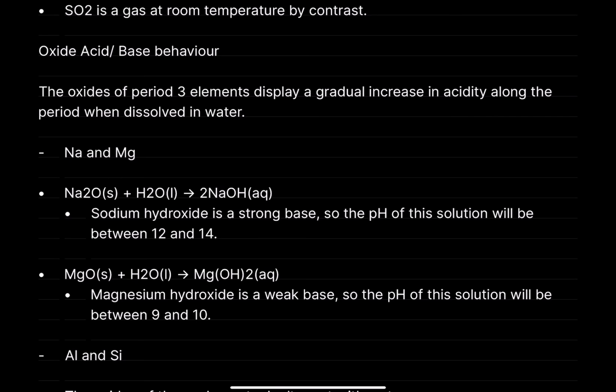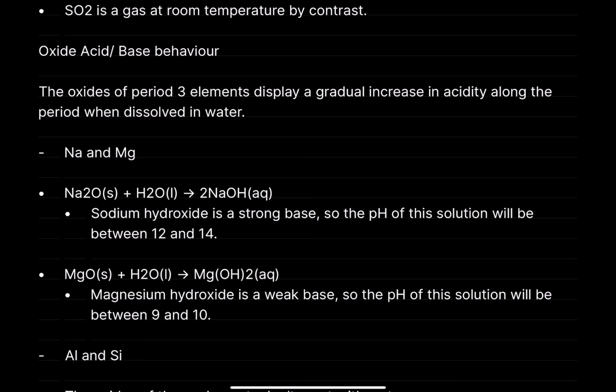But one thing I will say is that they don't really care about how you balance them, as long as they're the same multiples. So in this case, it's 1 mole of Na2O plus 1 mole of H2O. Obviously, you don't write the 1, but you know what I mean. 1 mole of sodium oxide plus 1 mole of water goes to 2 moles of sodium hydroxide. If you had done 2 moles of sodium oxide plus 2 moles of water goes to 4 moles of sodium hydroxide, it would be a bit weird why you did that when you can just simplify it down to 1:1:2. But you would get the mark.